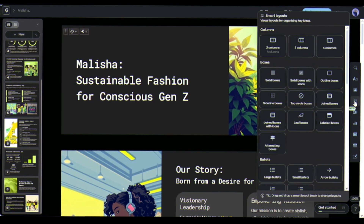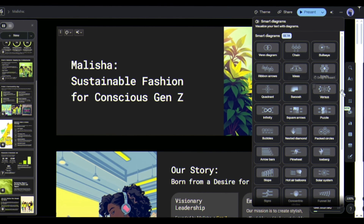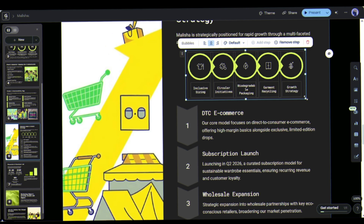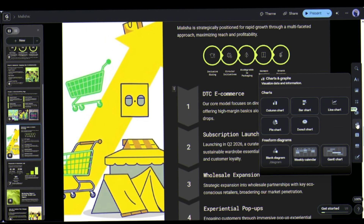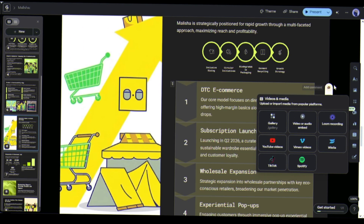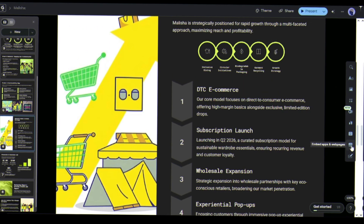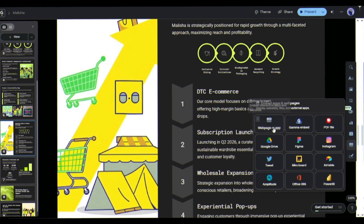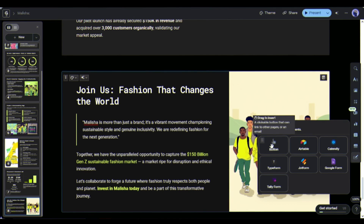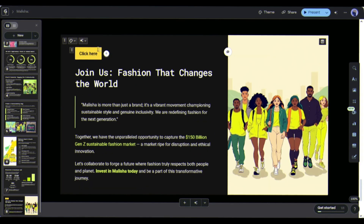You can find smart layout options and even add smart diagrams — like here, I want to add this bubbles one. It is really so responsive. Not only that, you can add charts, graphics, video, and media. Unlike static slides, Gamma decks are interactive. You can embed videos, sites, and files directly inside. You can even add forms and buttons — just select one and it's added to your presentation.